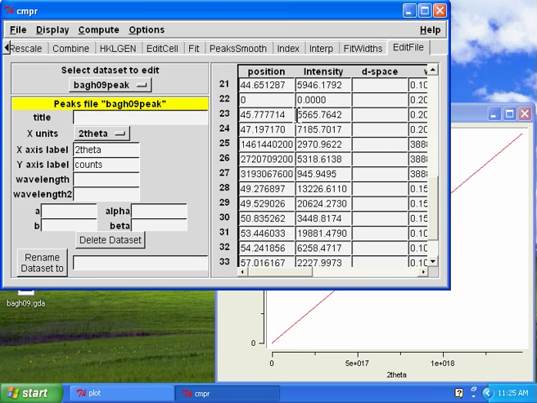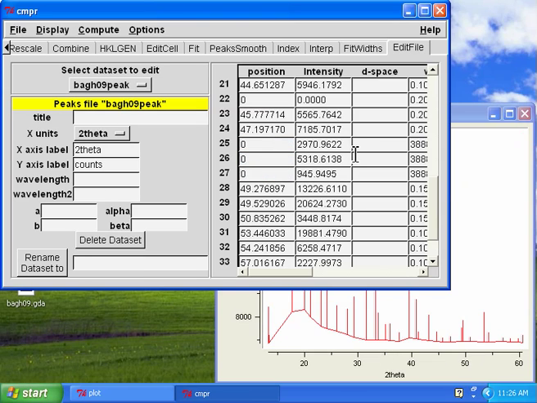Furthermore, we can see over here 3 peaks with absolutely huge positions, which is of course pushing this way out. Let's get rid of those as well. So let's change that to 0, that to 0, and that to 0. Oh gee, there's our pattern. While we're at it, let's get rid of their intensities.